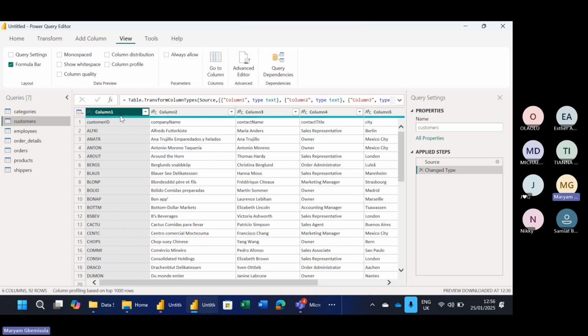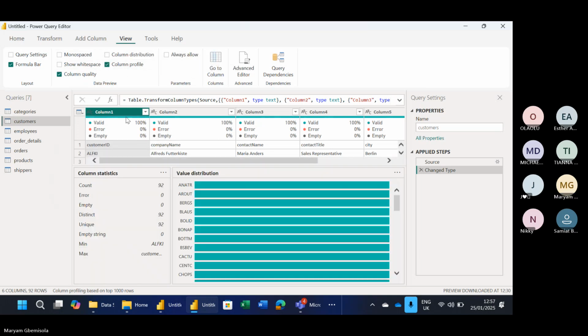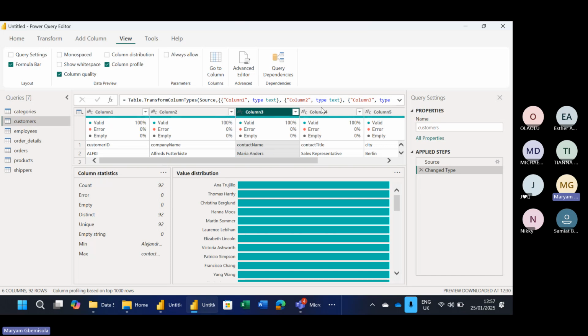So here too, if I turn on column quality and column profiling, we have distinct and unique for this column as 9292. If I turn on this one, you can see that almost all of them have the same thing.